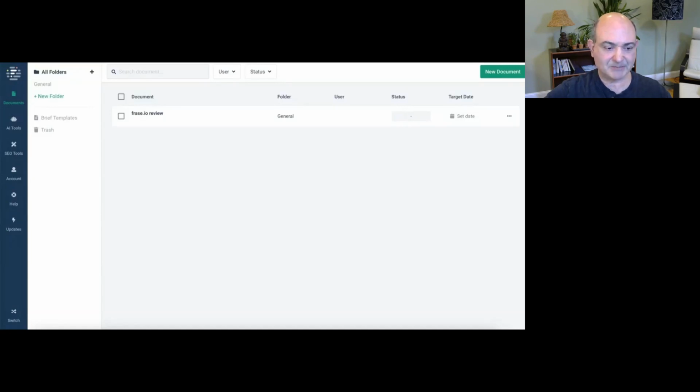Tip 6, optimize your existing content. The Content Optimizer gives suggestions to improve your existing content, increase rankings, and add additional questions and keywords. Bonus tip number 7, Phrase has templates for different content formats like comparison, articles, frequently asked questions, and more.